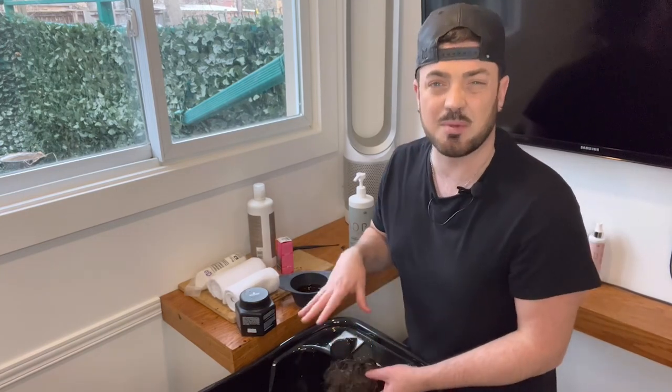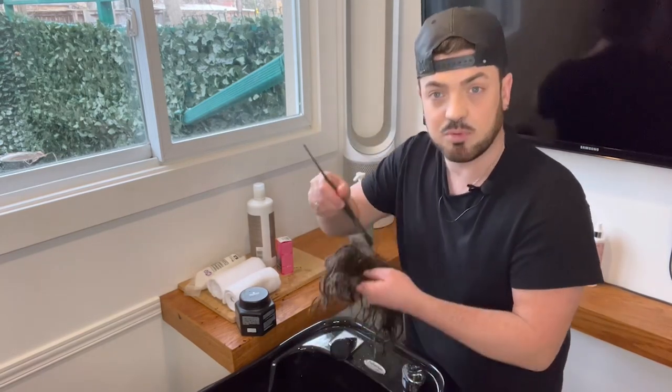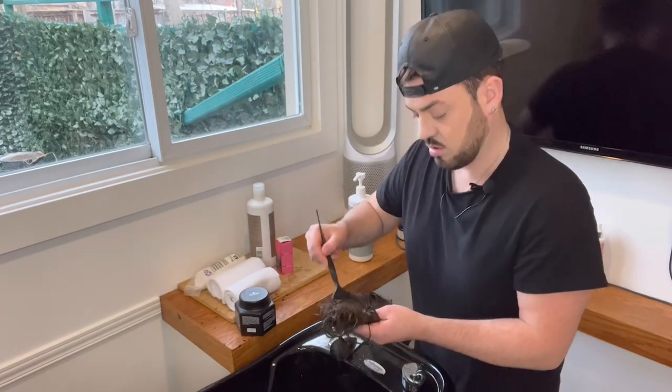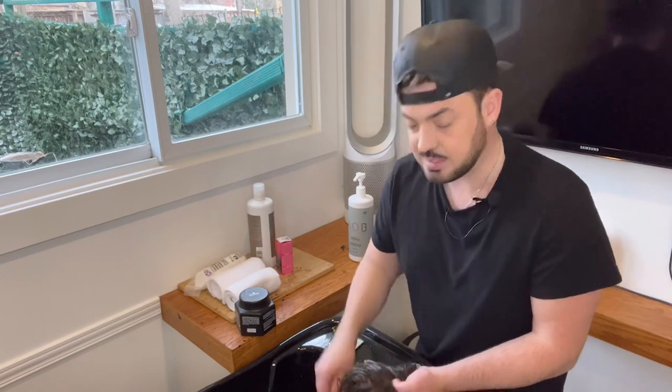Our system started off at about a level 7-8, which is a light brown to dark blonde, and we want to bring it down to a medium to dark brown. We're going to put this on and rub it gently. I like to use a brush to make sure I get everything evenly and spread it throughout the whole system. Make sure you wear gloves — not like me — but I'm a messy girl! Keep on applying.